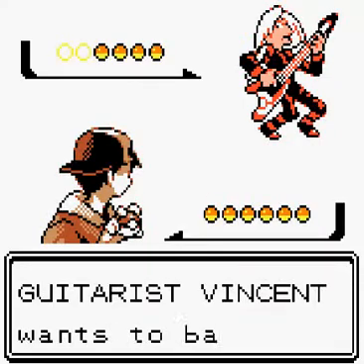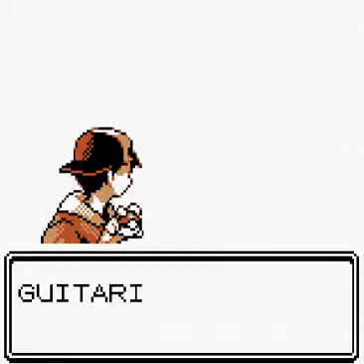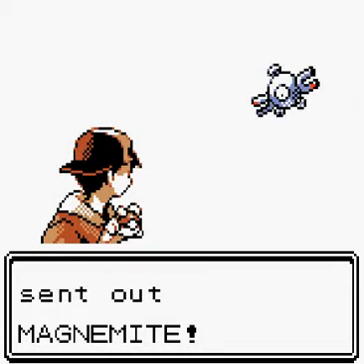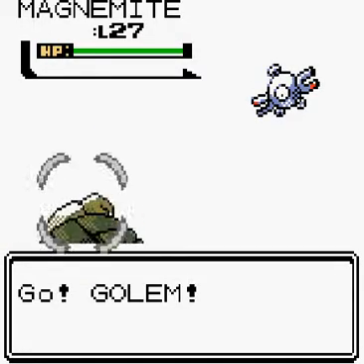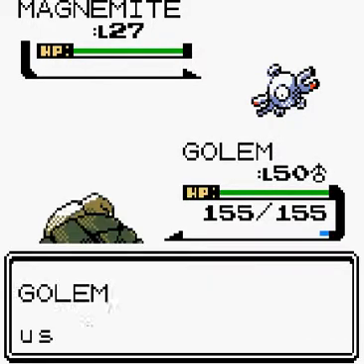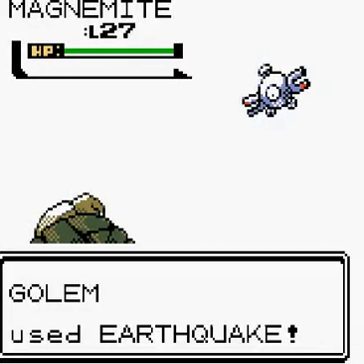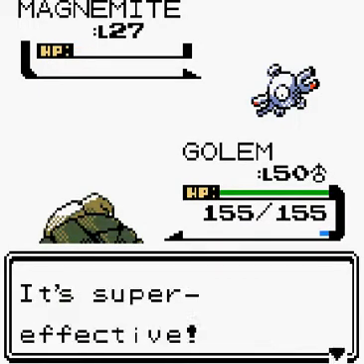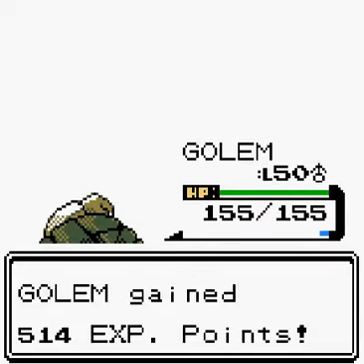Notice how the battle music now is a remix of the one that was in Generation 1. Again, it's not as good as the one in Generation 1. Guitarist Vincent wants to battle. Level 27 Magnemite. Let's do Earthquake, that's a ground move, isn't it? This will be super effective. I know it is, that's why I used it.